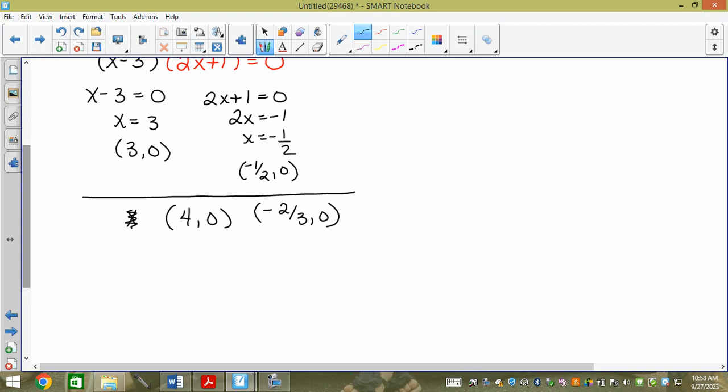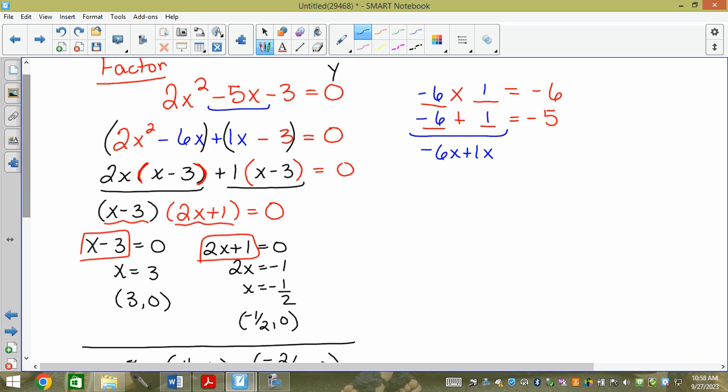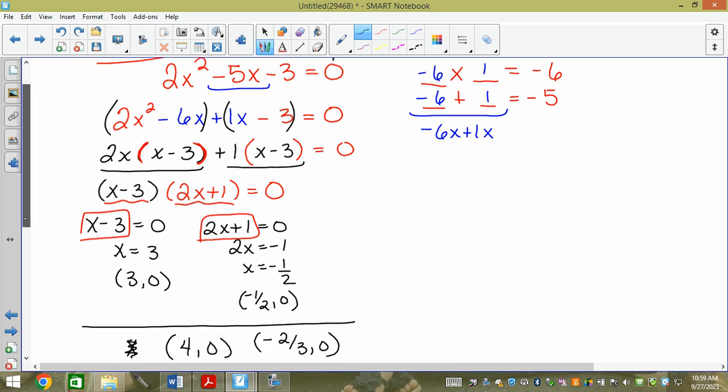Well, I could get my factors back from this, right? Remember, here's my factors. Why are these my factors? Because look, they're my factors. Are they not? They're just my factors. If I plug those factors in to y1, and I plug this into y2, it's the same graph. One's just in factored form, and one's just in standard form, right? Learned that all last year.